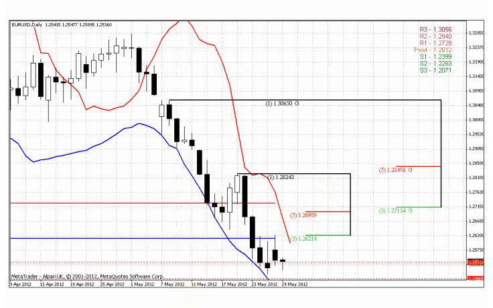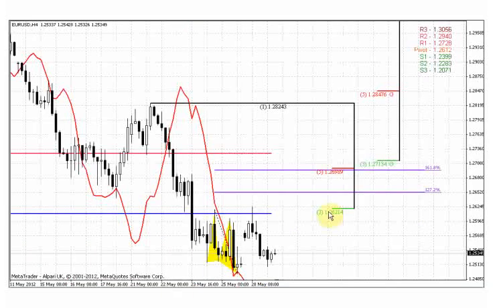Well, on the 4-hour time frame there is also not much information. This is our butterfly that we have discussed. Our stop grabber pattern that we also discussed has worked nicely. So this top and this top have been cleared out by this move to the upside and testing of the weekly pivot point.